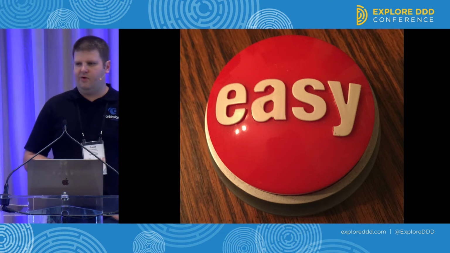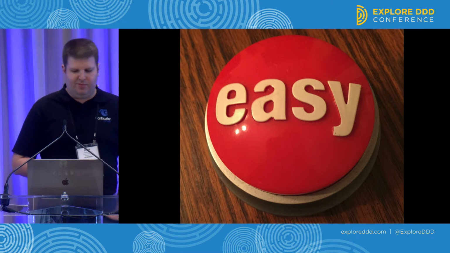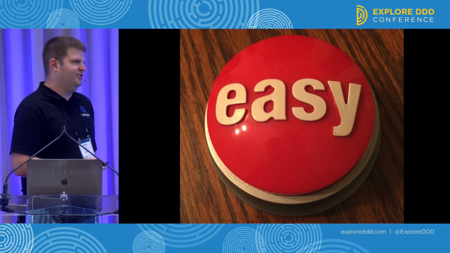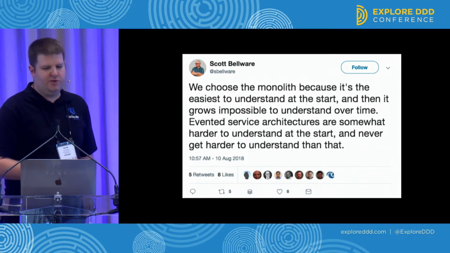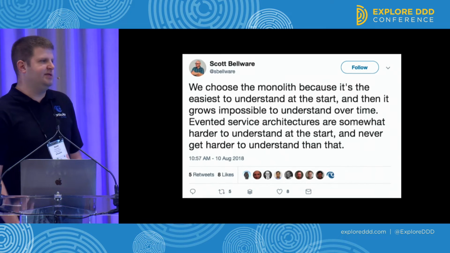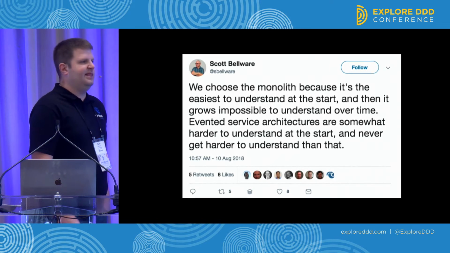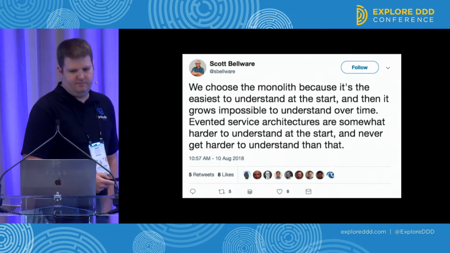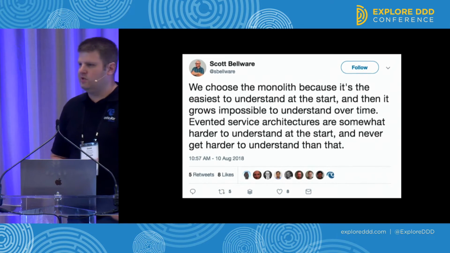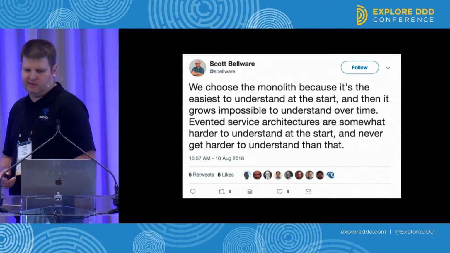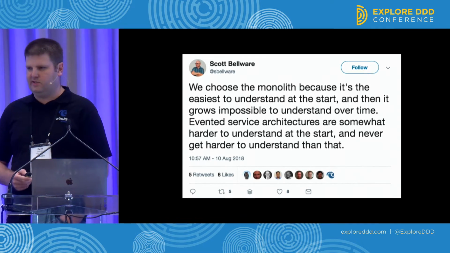Now, if that doesn't sound super easy and maybe a little complex, well, that might be true. It's not quite as easy as a monolith. But we chose the monolith because it's easiest to understand at the beginning, and then it grows impossible over time. It turns out that evented service architectures are somewhat more complex at the start and never get harder to understand after that.